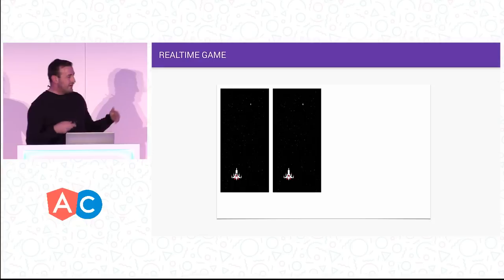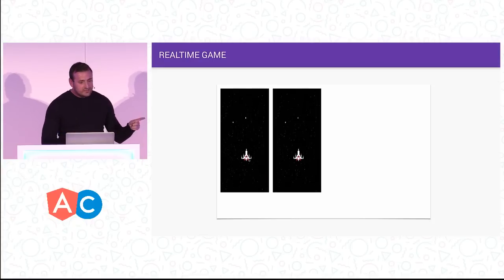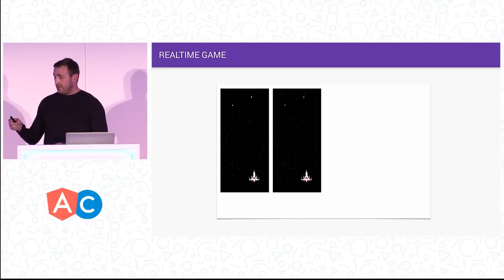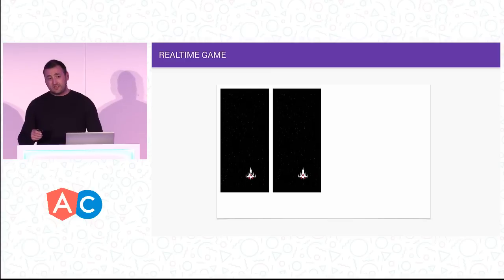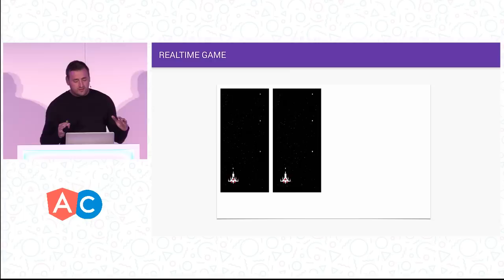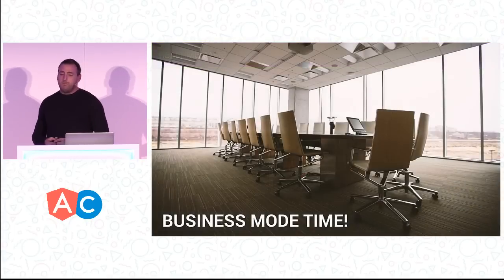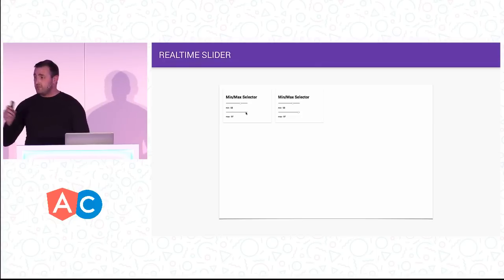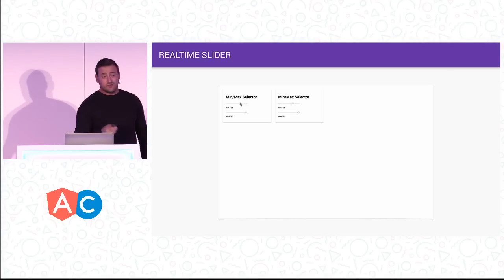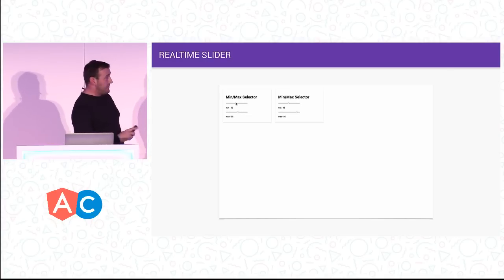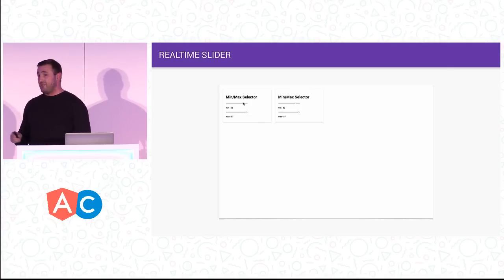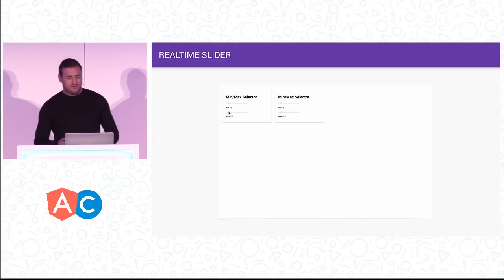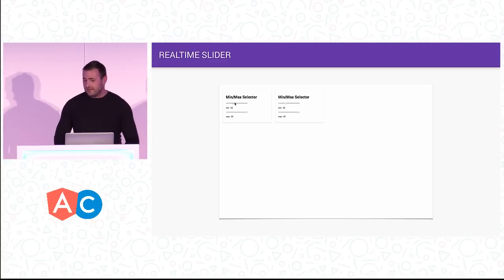Okay, so we're in full-on beast mode right now, but depending on where you work, we may have to step it up. And so I want you guys to stop and consider that it's business mode time. So Mike Broccoli and I cooked up an example that's guaranteed to boost your bottom line. You cannot go wrong with a real-time slider. Side note, if anybody works for a financial company, have your people call my people. I'm available to show you how I did this.